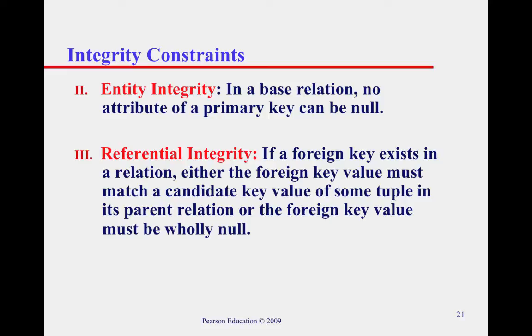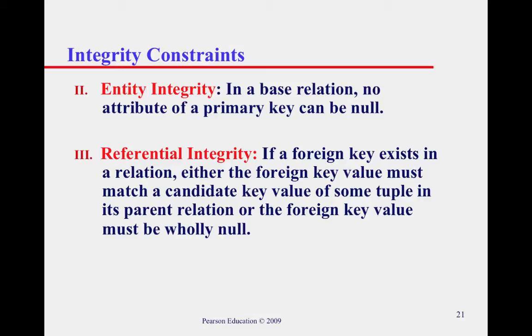So if I'm staff and my branch number is B003, there's an absolute guarantee that in the branch relation, there is a primary key with B003. If we cannot guarantee that, then we must leave the foreign key value for that tuple null.